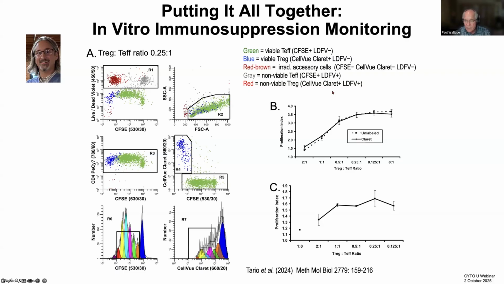And the use of a second track also allowed assessment of whether increasing numbers of T effector cells in the assay have an effect on T population, which is basically shown here. So really, what we can see here, using a lot of different colors, is how we're able to easily identify the T regulatory cells from the T effector cells. And what was particularly interesting in this experiment was, sure, we're getting lots of proliferation, which was inhibited by the Tregs, but there was also some proliferation going on in Tregs.